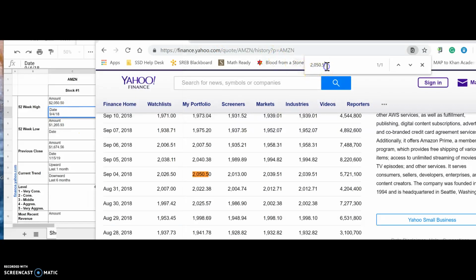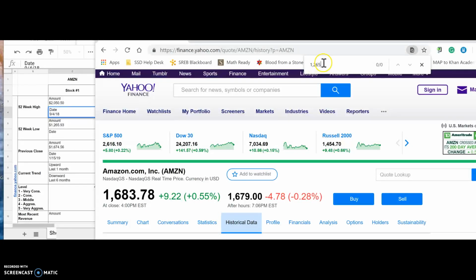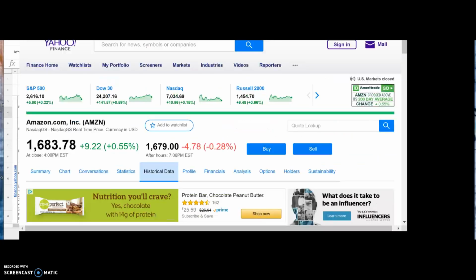Okay, so next, you heard that little chime a second ago. What that means is that it's not wanting to find my number. This little Control F just didn't work for me this time. So there's a way to fix this. So I'm going to move this up where you can't really necessarily see it for a minute, but just know that this piece right here is still staying there, okay? So let's scooch this up.